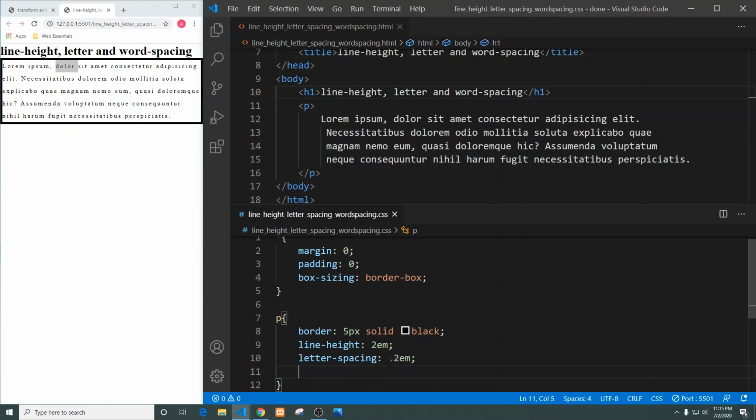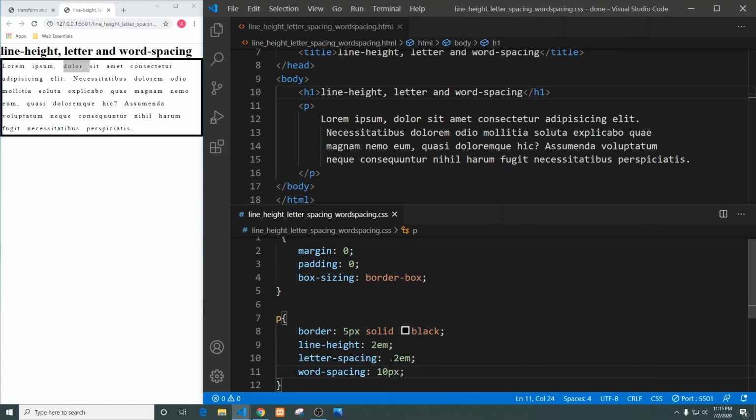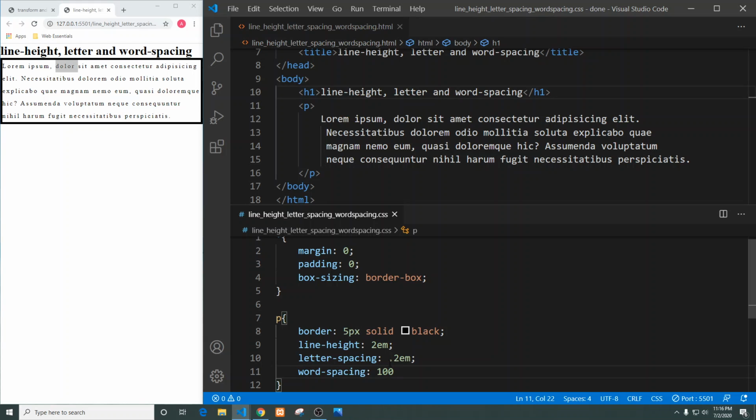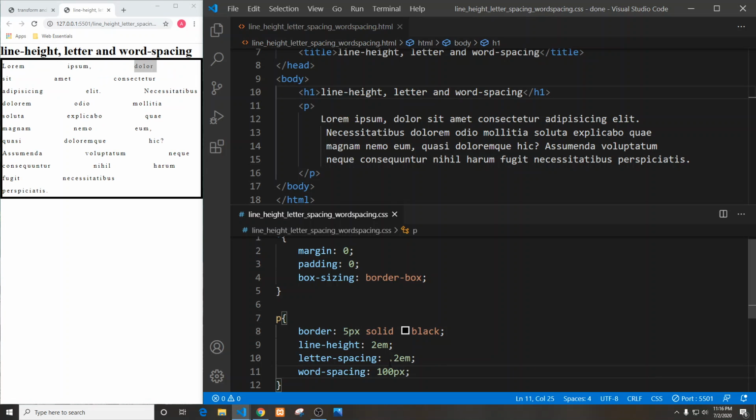And then we're going to move down to the word spacing. And that is just as it sounds. Word spacing is the actual property. And take a look on the screen to the left, and you're going to notice the individual space between the words. And so if I give it a value of 10 pixels, it looks like the space has increased. Let's get the space between the individual words of 100 pixels. And that's definitely a lot of space again, but hey, depending on the project that you're working on, you never know how much word spacing that you're actually going to need. And that's essentially it right there.